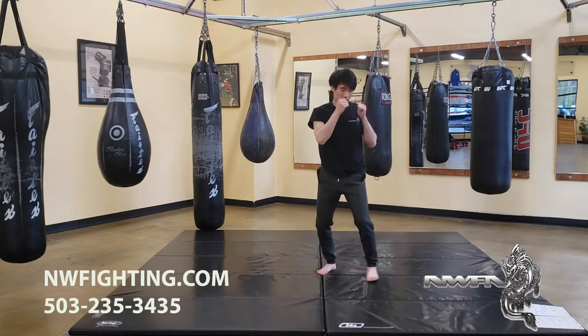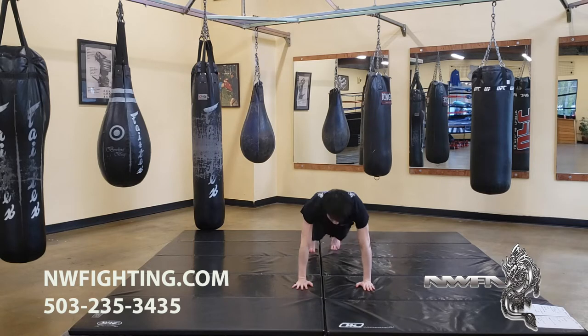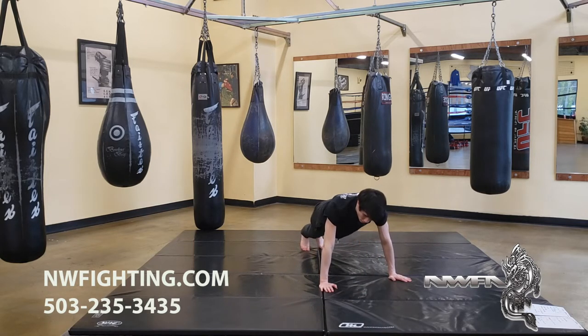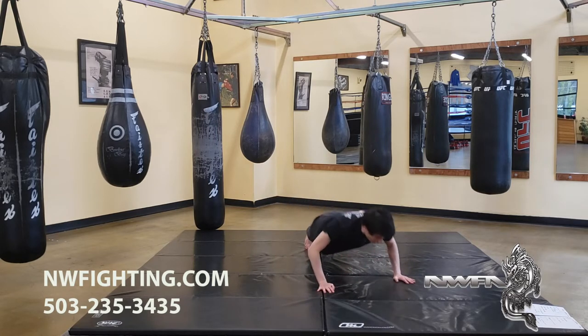The next one, we go back down to a push-up position. Hands down, one hand on your center line, the other one hand out like this. If you have a medicine ball at home, you can do that too. Push up one, bring the hands out, push up two, and back and forth.